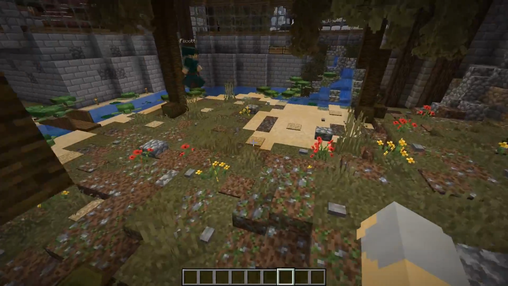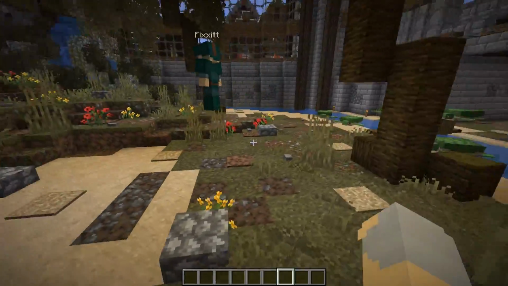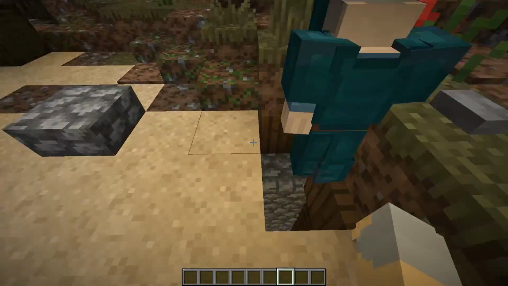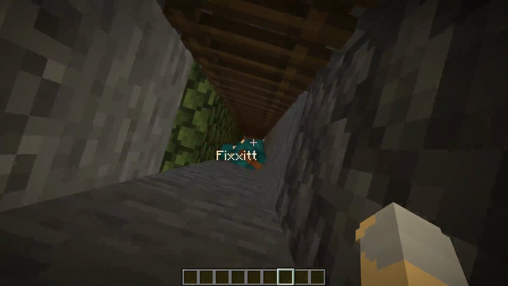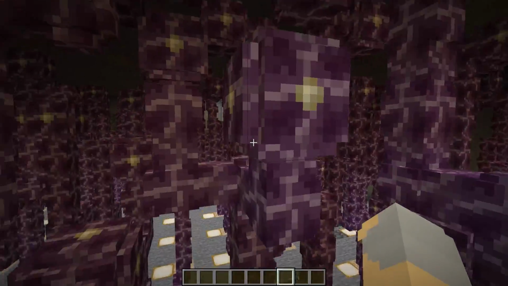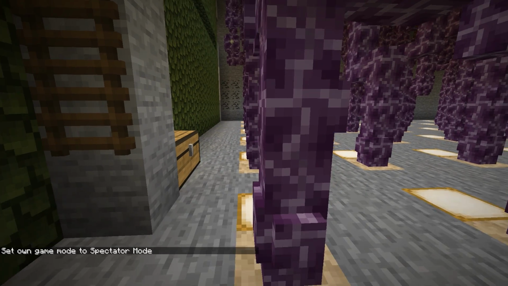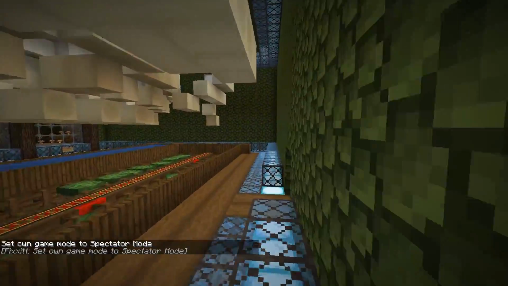Sure. And so it's one scute surrounded by popped chorus fruit, I think it is. And underneath here, it's one of these buttons, not that one, this one. Underneath there's a sort of AFK turtle. I don't know how anything works. You may even need to go spectator to get there, because I don't even know how to get there. Game mode spectator. Yeah, there's a way in.